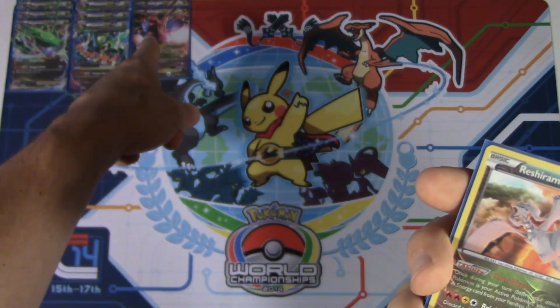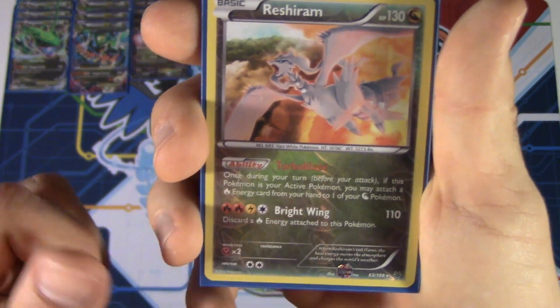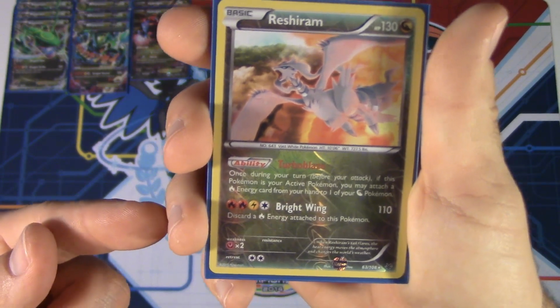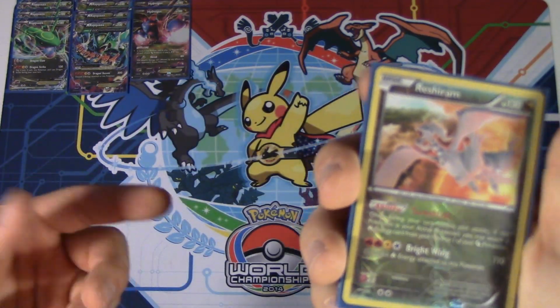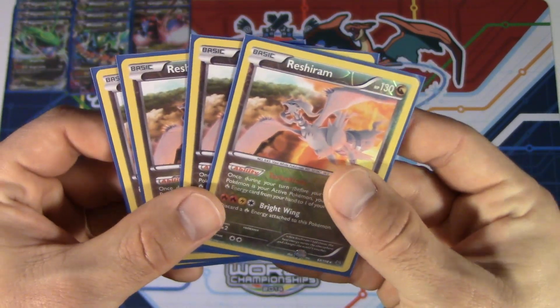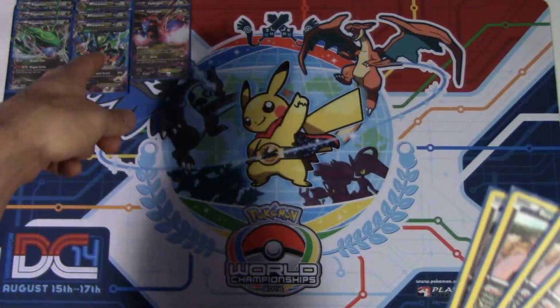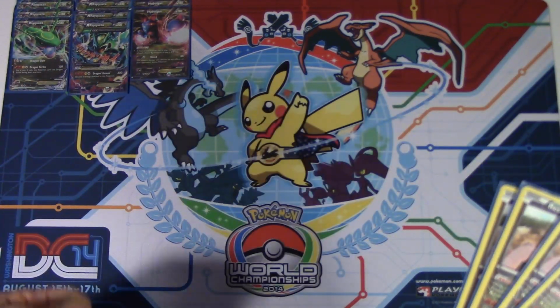Okay? You use Hydreigon EX to retreat him into this guy right here. You're able to attach a fire energy with Turbo Blaze, giving it 3. And say you got a double Dragon Energy in your hand. Boom, attach the double Dragon Energy. He's all powered up, ready to go. Then, you can use Switch out of the active, go to Mega Rayquaza, and just start wrecking things.